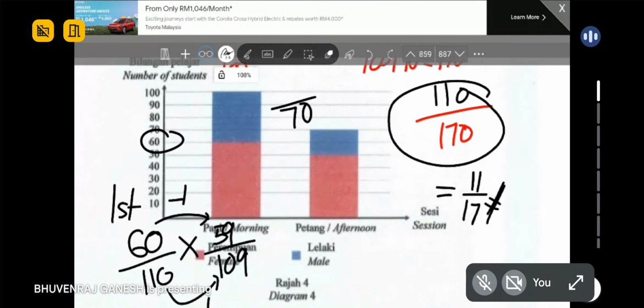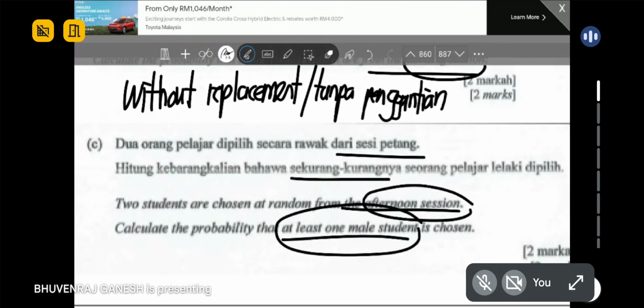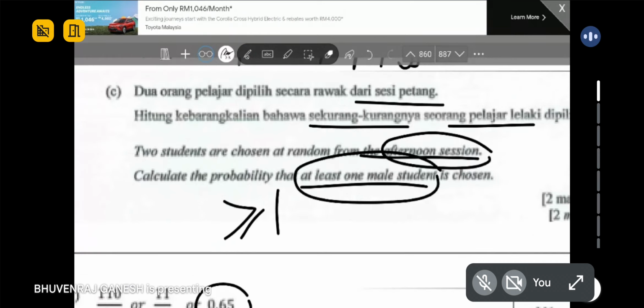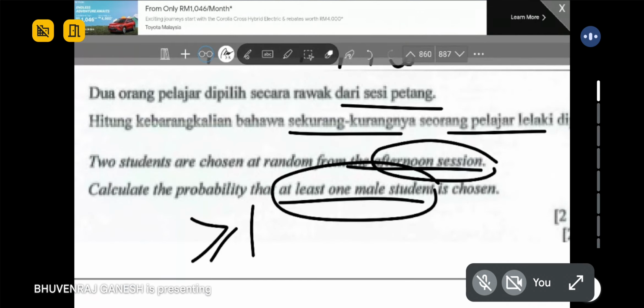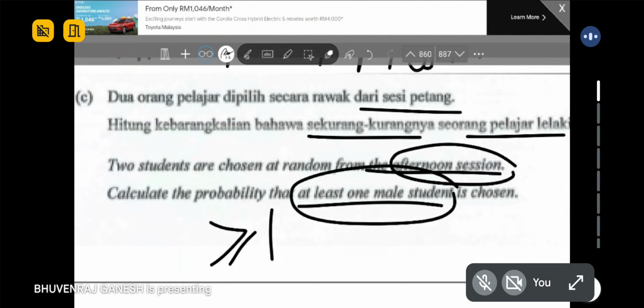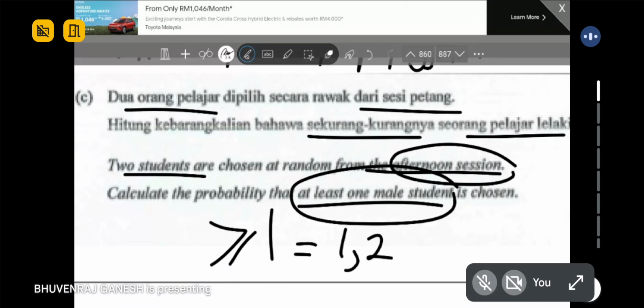Faham? Okay. So the question say at least one male student. Sekurang-kurangnya seorang pelajar lelaki. Maksudnya macam ni kan simbol dia, guys. Am I right? Greater than or equal to 1. Lebih besar atau sama dengan 1. Alright? Okay. So since they say only 2 people chosen, 2 orang dipilih. So guys, konsep dia boleh jadi satu lelaki, boleh jadi 2 lelaki. Betul? Means one boy, one girl, satu lelaki, satu perempuan, ataupun case kedua, dua-dua lelaki, 2 boys.